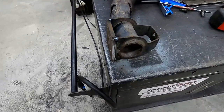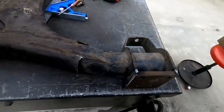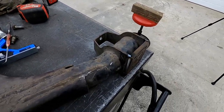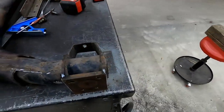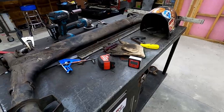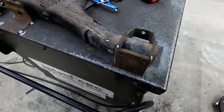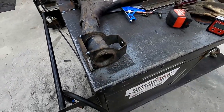Okay, so we've got this side all tacked on. We got it nice and squared up with the other side. Got our camber angle set right at 1.3. So we'll get the other side cut off and tacked up. And then once both sides are tacked up and squared, we'll put the final weld on both of them all at once.